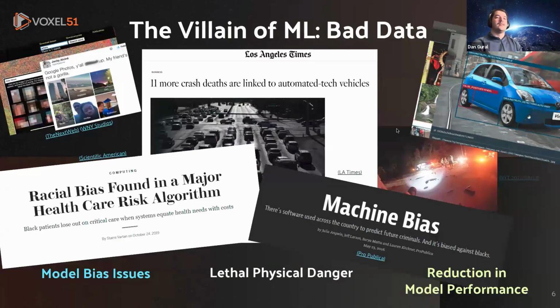All right, moving on. I might have seen this slide before, because now more than ever, it's ringing true: the villain of ML is consistently going to be bad data, right? Models are going to change, GPUs are going to get better, but your data is always going to be your data. And now that we're deploying these things into the real world, such as these cars and these drones, these robotics, you're getting more and more model bias issues, right? We cannot have this happen, right?